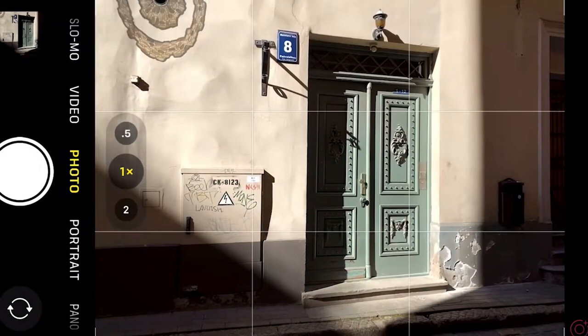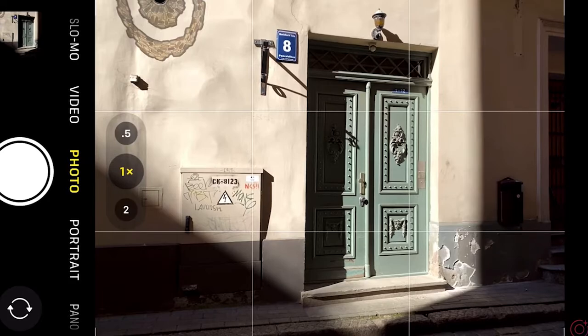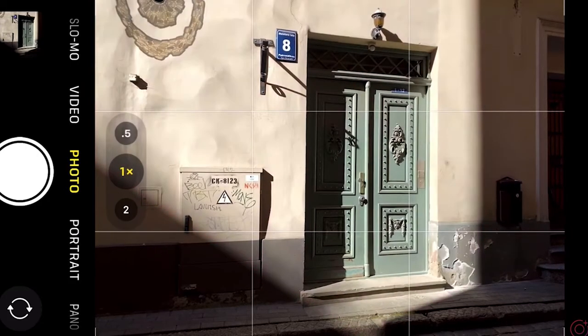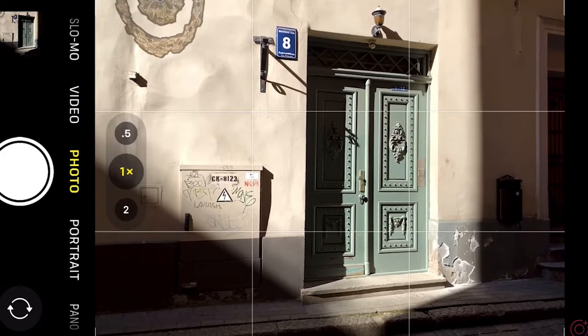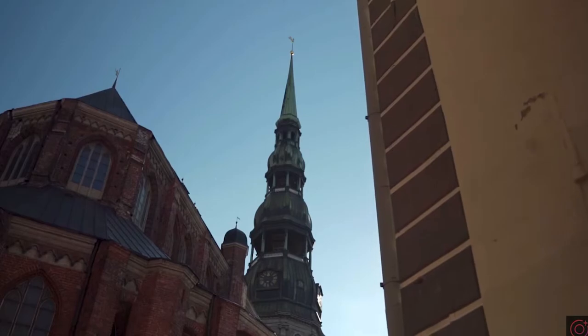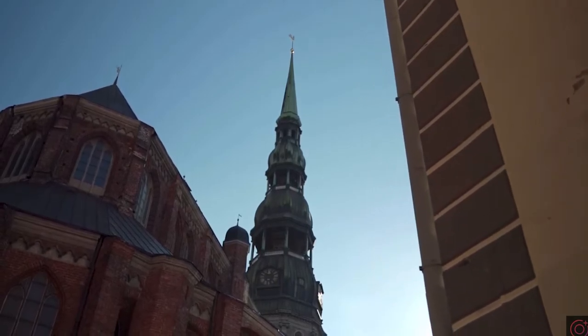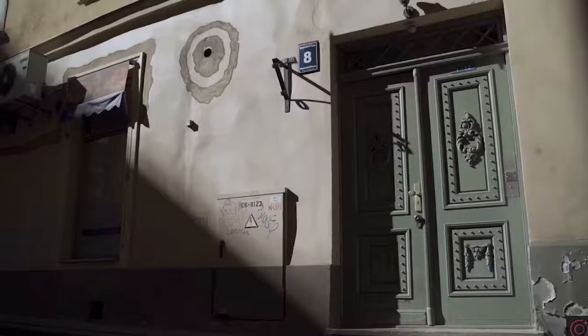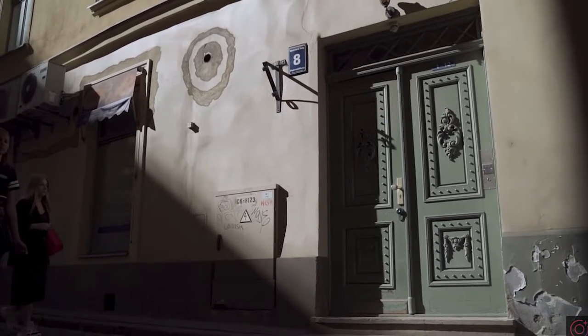So if you look at the viewfinder of the iPhone, you'll see that I have this big kind of V-shape of light in the middle of the frame, and it surrounds this beautiful door in the old town. Now we're shooting this video in late afternoon in the old town of Riga. What's happening today is that it's a sunny day, so there aren't any clouds in the sky. And for a shoot like this, that's actually a good thing, because on a sunny day, we can get these really bright illuminated areas, and next to those we have some really dark, really deep shadows. That's the kind of setup we have here, but unfortunately it's not really what you see on the screen.